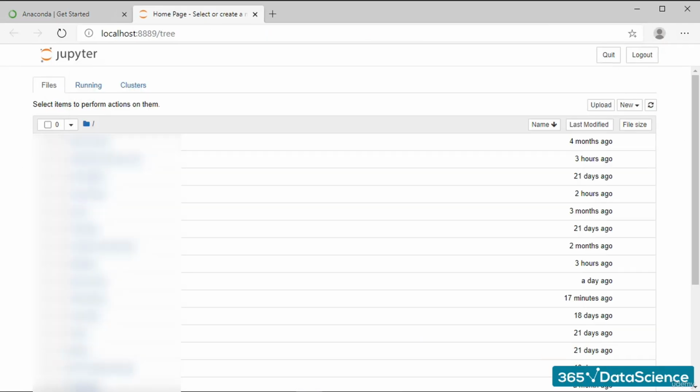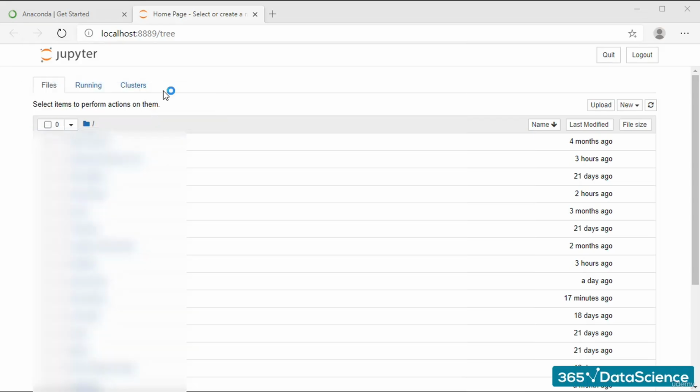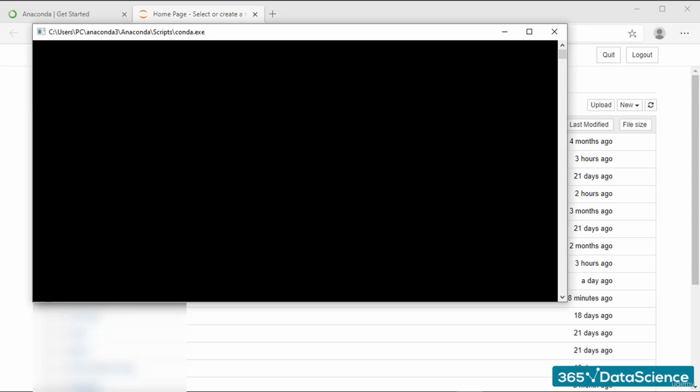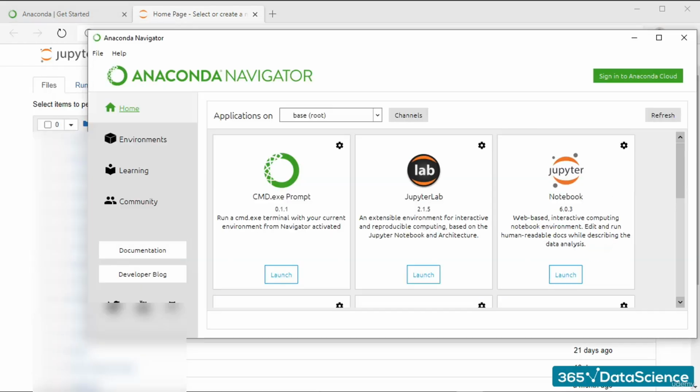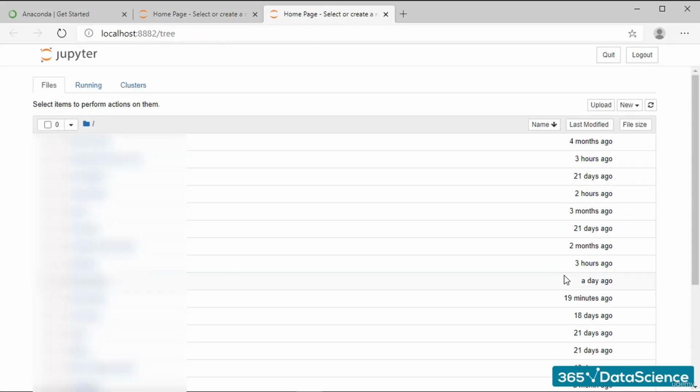Bear in mind that there's an alternative for starting Jupyter. You can open the Anaconda Navigator app, which will lead you to install software tools that come with the Anaconda distribution. We are focused on Jupyter only, so if I click on the relevant Launch button, I will once again open a new tab in my web browser. In our next video, we'll study the dashboard in more detail and learn how to use Jupyter. See you there. Thank you for watching.